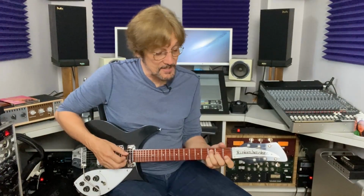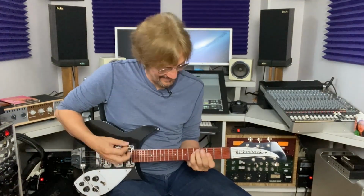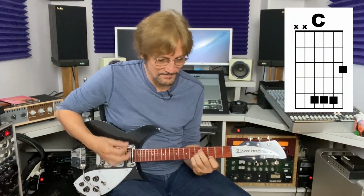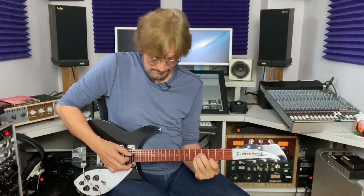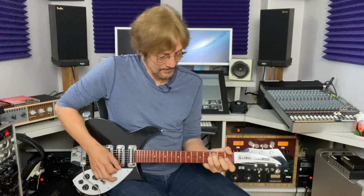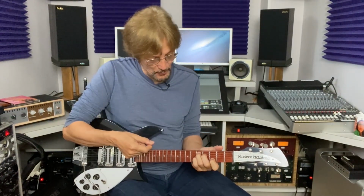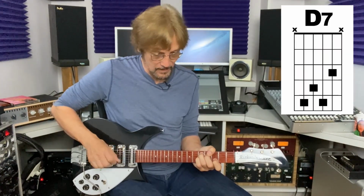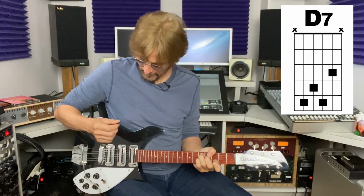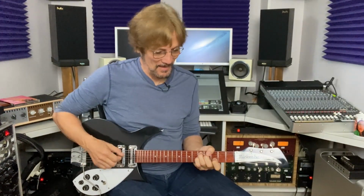So on the bridge, from the C7, I can't get that chord. Right, so that was G minor to that tight little C to F. Now here's the only unusual thing he does. On the D7, he voices the D7, but he plays straight 8th notes, but the first 2 8th notes are on the down strum, and the second 2 are on the up. So it's like, right? Kind of sounds like Wooly Bully. And then quarter notes on the G.